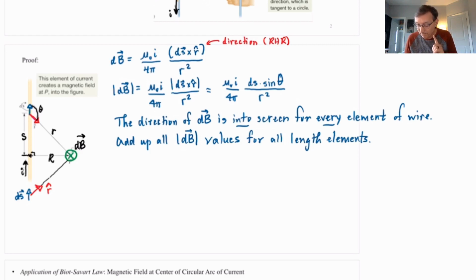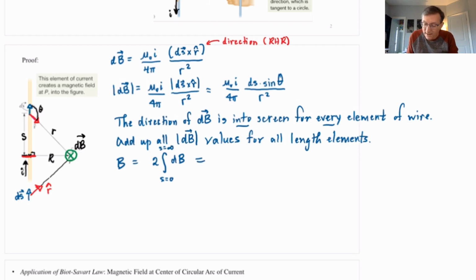That's interesting. And so what you can do is add up all the dBs from the top half of the wire, starting at this point right here, directly opposite to point P and going up to infinity, and then just double it. Okay? And then you will have the magnitude of B net, which I'm just going to denote like that. So that's going to be 2 times what you get when you add up all the dBs from the top half of the wire. That means starting at an S coordinate of 0 and going to an S coordinate of infinity. And that's what we're going to do.